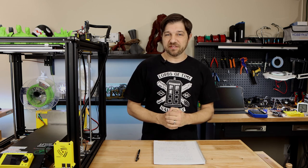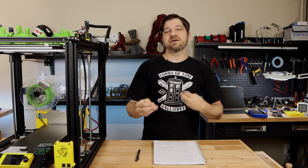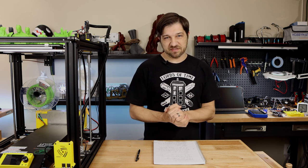So as I noted earlier in this video, I do want to mention UART for a minute. Now, if you're unfamiliar with UART, UART is a way that we can control certain features of the stepper drivers.